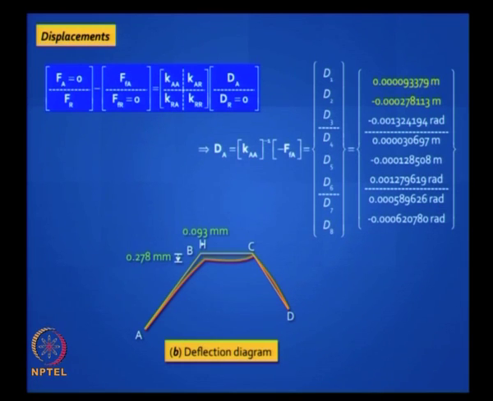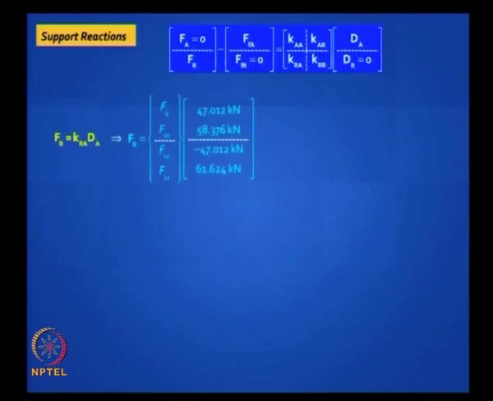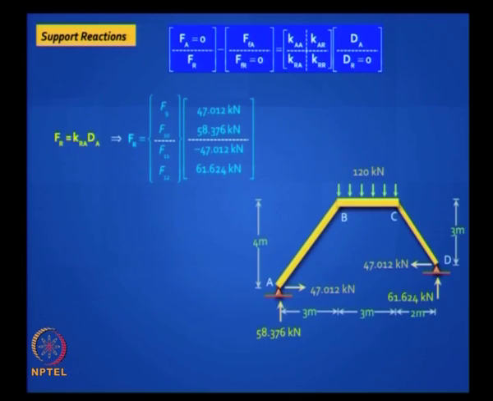So a sketch would look like this. So imagine you have this 2 hinged frame, bent frame with a UDL on BC. This is how it is going to deflect, and the deflections are very small, 0.093 mm to the right, that is a sway at B, and a vertical deflection of 0.278 mm, which is extremely small. Right, so you have got this, and then you can find your support reaction solving the second equation, interpret those results, check equilibrium.